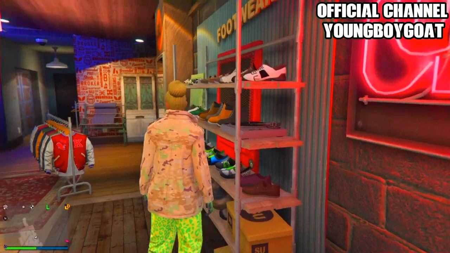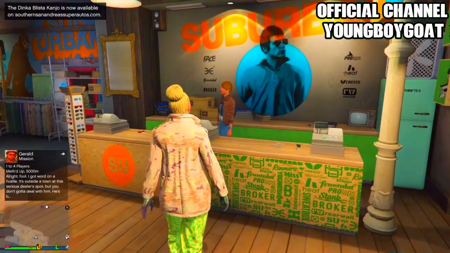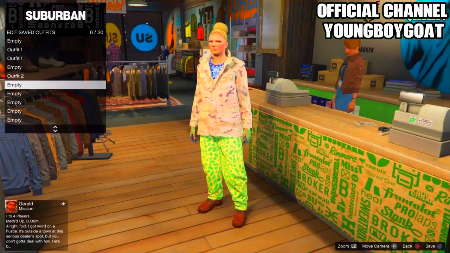So once you did that, just back out of that. And then make your way up to the front counter and save this outfit. So I'm gonna save it right here.